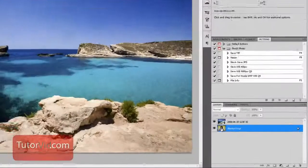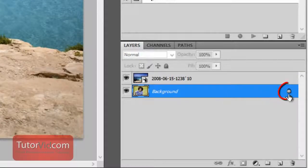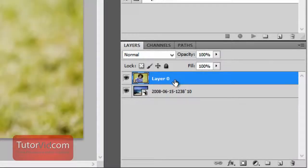Now we want this guy on top, so we want to unlock this layer. Right now it's locked, so we can't really move it or anything. So we're going to grab this lock, just click and drag and put it in the garbage bin. So now this is a regular layer and we can drag and drop it on top of our background.